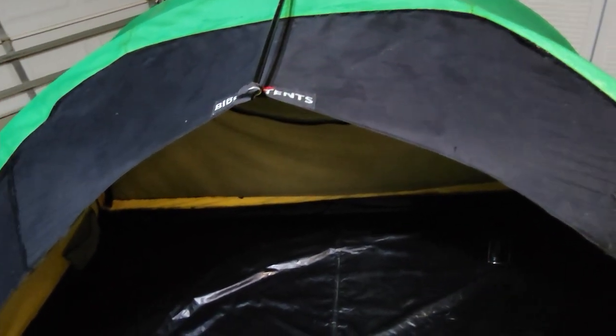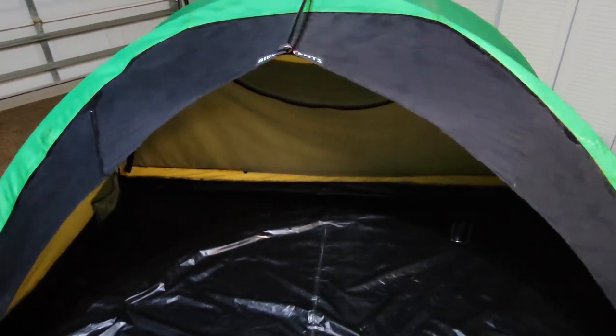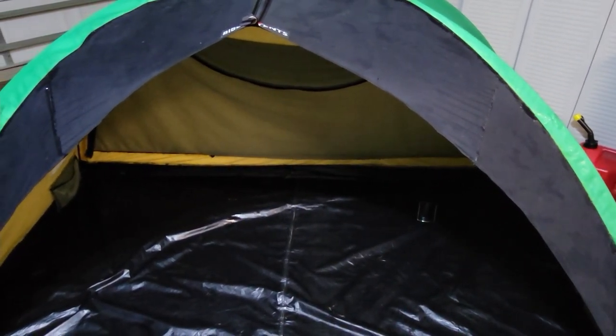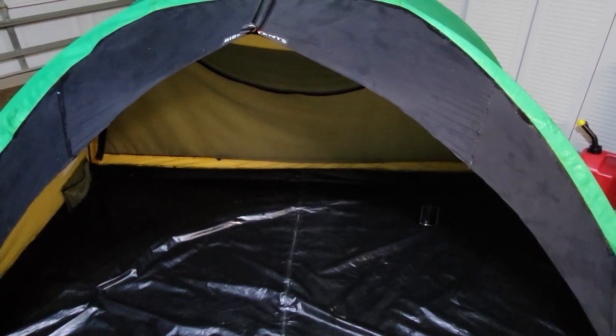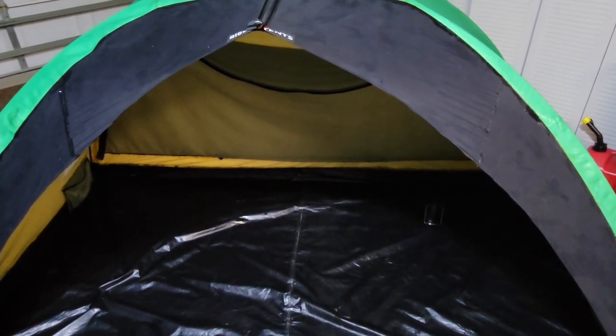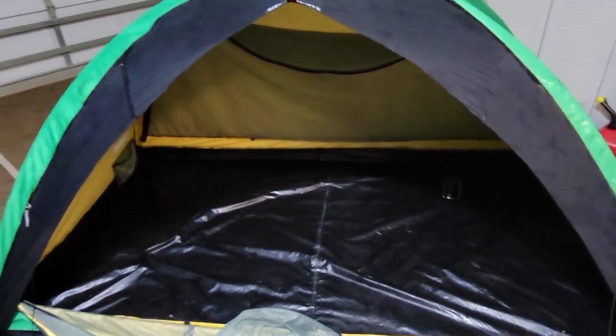So what have I got into this tent? Probably about two days of work, maybe 16 hours. But I guarantee you this thing's going to be a bombshell, and I'm not going to get wet. And like I said, this is just an overnight tent, you know.